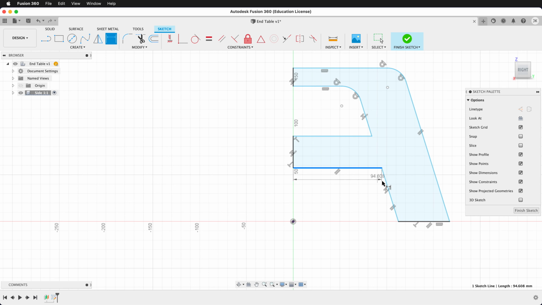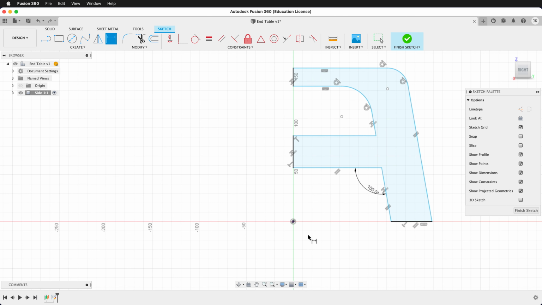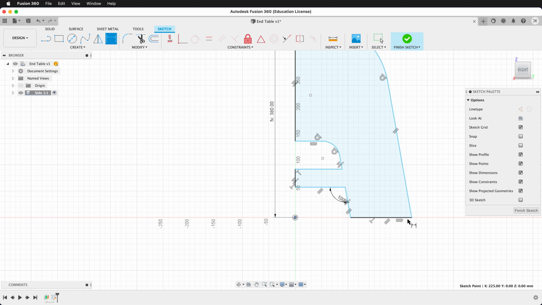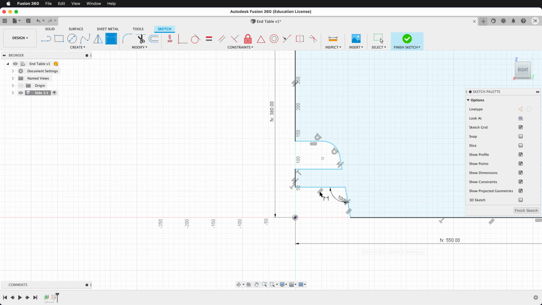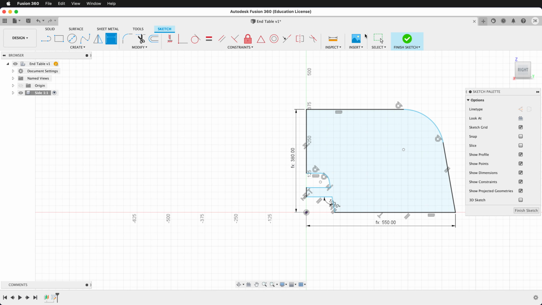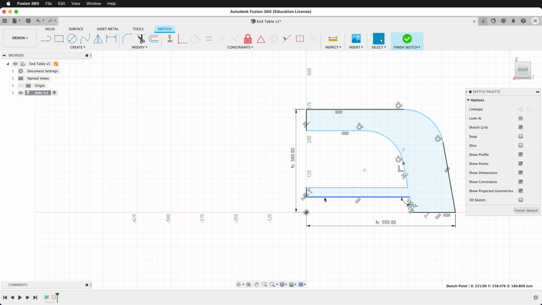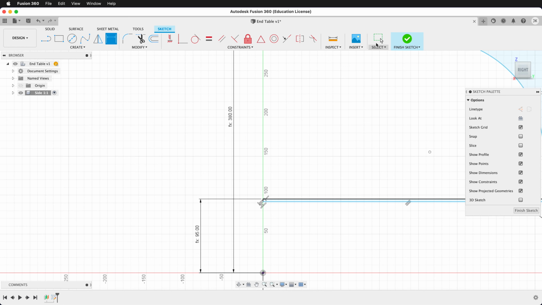Let's go ahead and add an angle here of 100. And then we'll give it an overall height from the origin of height. And then we'll give it an overall width. We'll give it an overall length of length. And now we can start to move these pieces around into where they actually go. We'll just bring this all kind of over. The height of the second level will be height divided by 4. And then we can use the select tool to drag this sketch line up to the top.